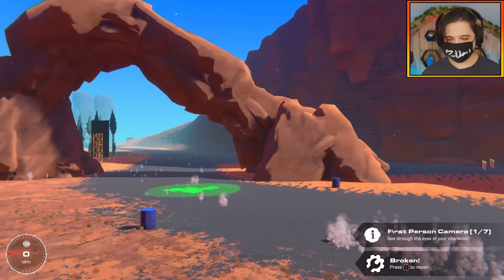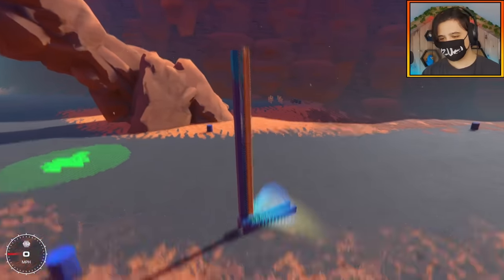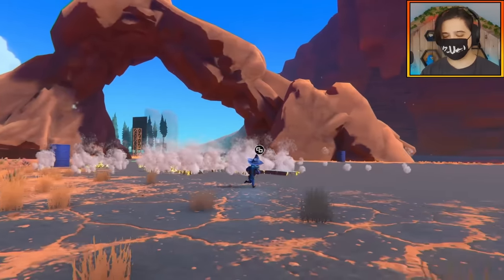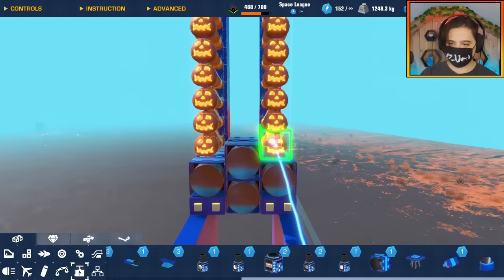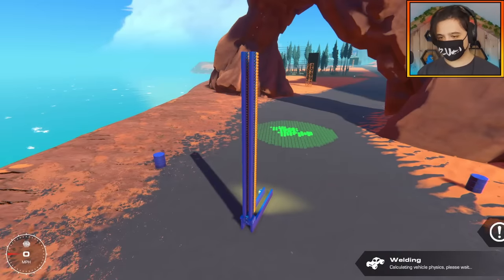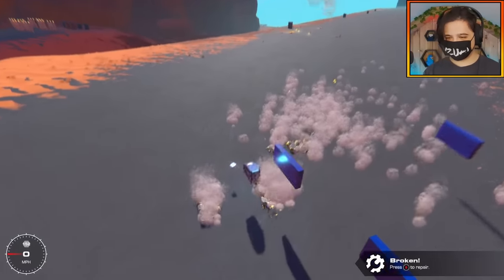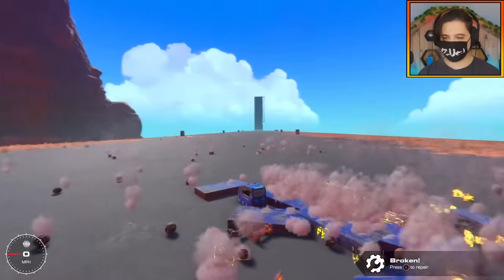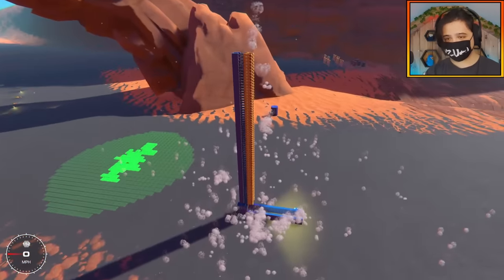Oh dear — well, it started working for like two seconds. Let's try that again. So it kind of works but there's so much clustered together it explodes immediately. I'm just wondering if this is too many. We're going to try and separate everything so the two sides are separated — okay here goes nothing. So it keeps exploding. What seems to be the issue is it's just a big cluster of pumpkin rockets; I need to make sure they drop individually.